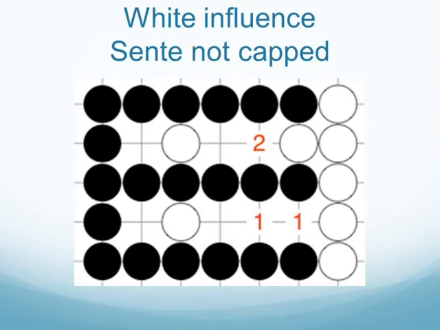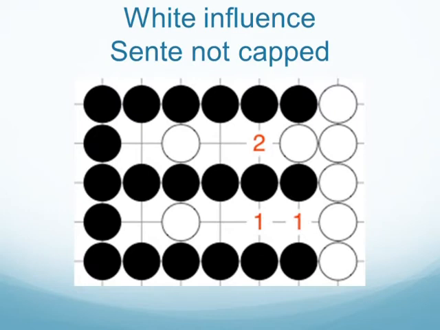So now we get a value of 2 where the Sente stone is played in the upper corridor. That means that the white influence Sente with Sente is not capped at 1. It is capped at 2. And down below, we see that the value of the similar point, of the Sente point, is only 1 because the 2 points are shared. The whole influence in the corridor is only 2 points, and it's shared between the first 2. Now this is true of area scoring. It is not true of territory scoring.